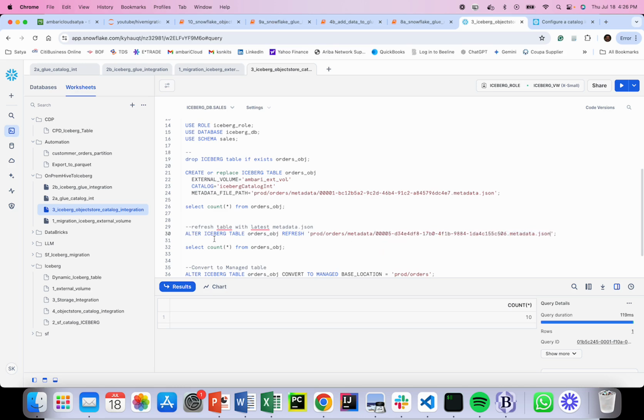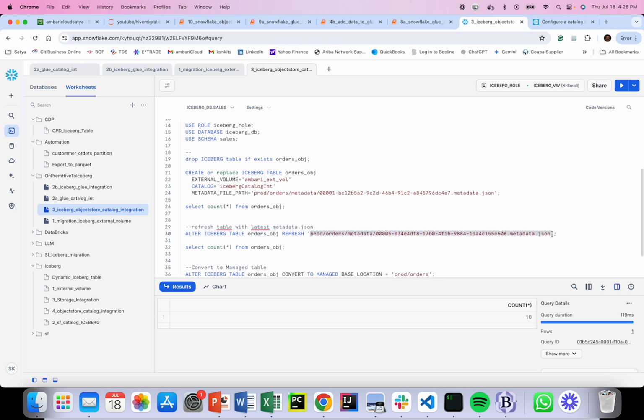Remember we did refresh in Glue. For Glue, it's simply refresh, right? But when you do object integration, you need to provide this info. Behind the scenes for Glue, they provide this, but since we are doing object integration, we need to get it manually.